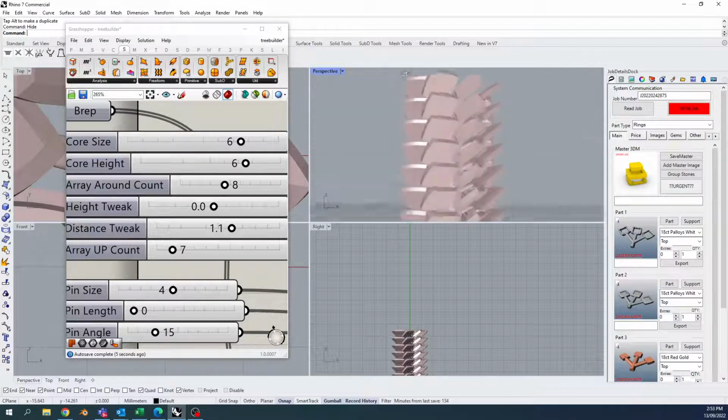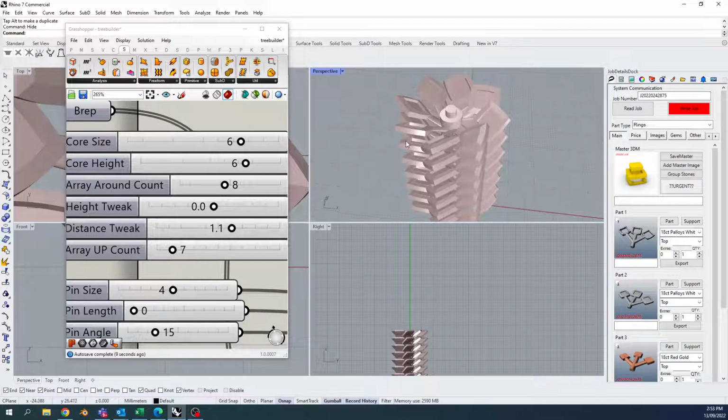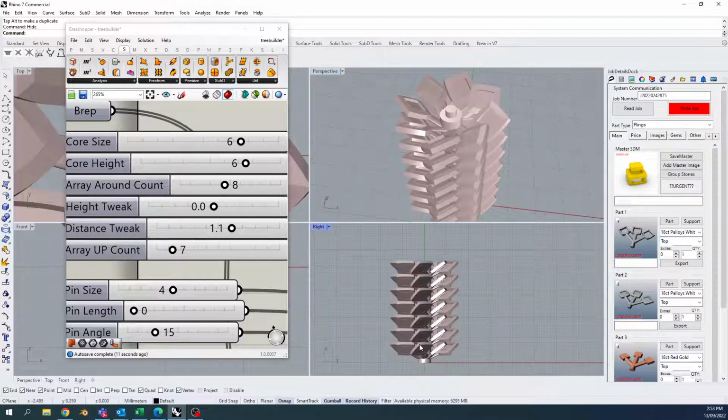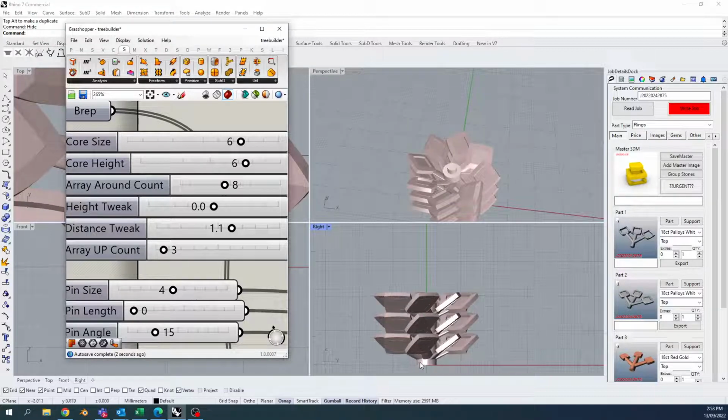How do we quickly and efficiently produce an entire tree worth of stuff? And of course, then we have to calculate on the wax machine. You know, a standard ring is about 23 mil high. So I wouldn't like to see trees higher than 23 mil. So your array up, you bring down until you hit about that 23 mil mark, which is here. So there's 10, 20, which is 21.